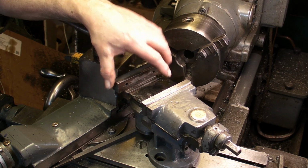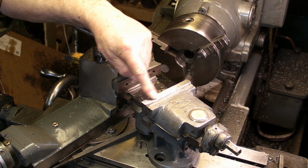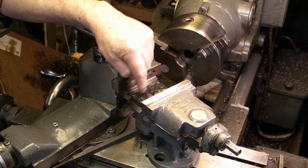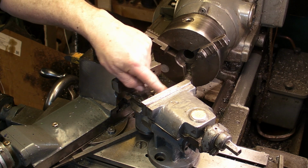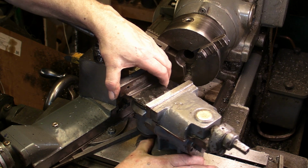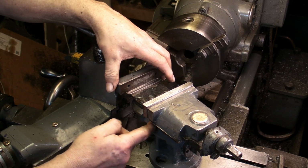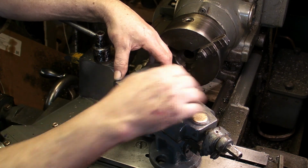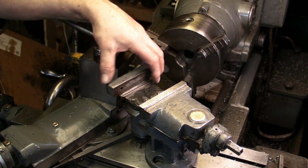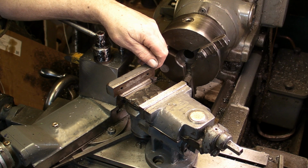So the intention is I'm going to put this on the surface grinder and dial the top of the jaw in to get that level, and see if I can grind this down to what it was originally. This is adjustable in 2 dimensions. You can tilt it and it'll swivel as well, so that should give me the angles that I need when I come to resharpen a drill or an end mill.